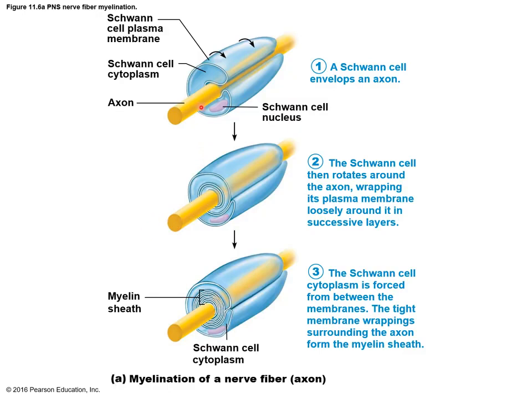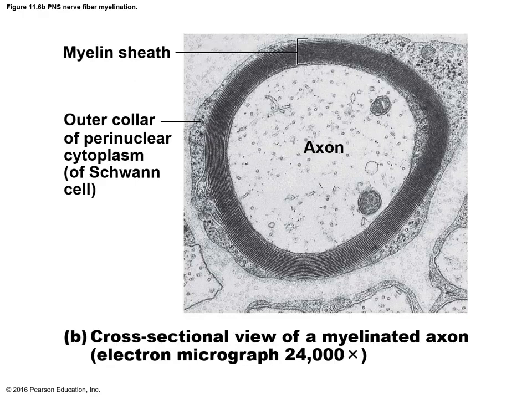You don't have to worry about the exact process of how it forms, but it wraps around. It's described like a jelly roll. You start here and you just keep twisting around. The layers get thinner and thinner, but you're covering it until it is wrapped around. And this is a cross section, so here's your axon. You can kind of make out that there are different layers of the myelin sheath. But that's all one cell that has been tightly wrapped around.